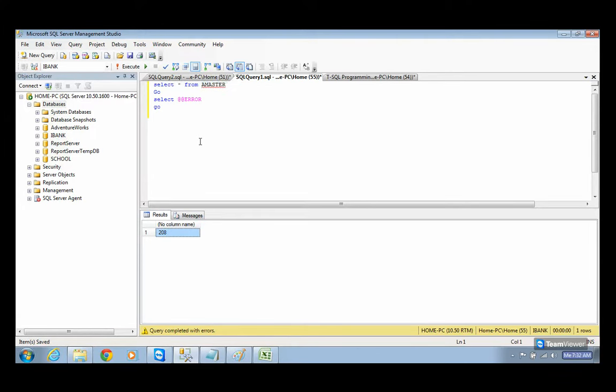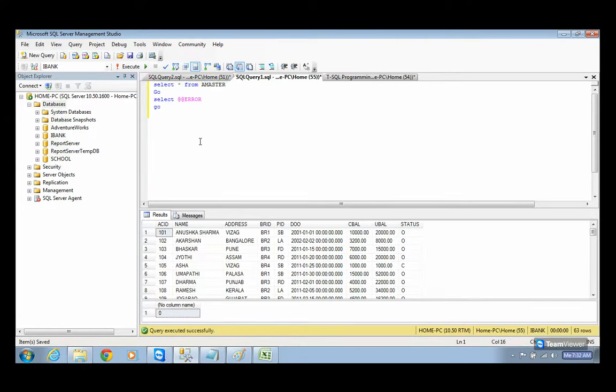Now, how do you know? Say you are sitting in the US, and I am sitting in Hyderabad. When US people execute a command, how do they know whether the commands have been executed successfully or not? When they give the command, they'll get a 0. When they get the 0, that means this is working perfectly. This could be a select, or this could be an insert also.